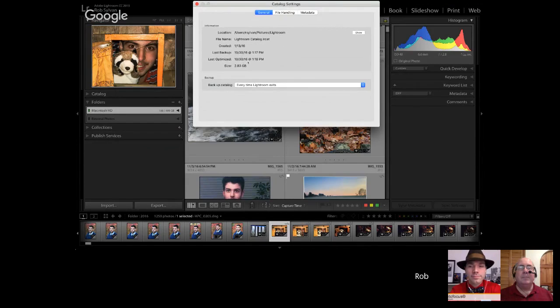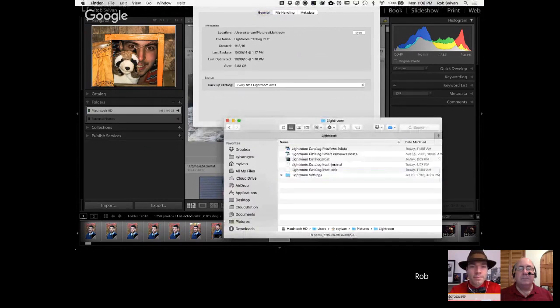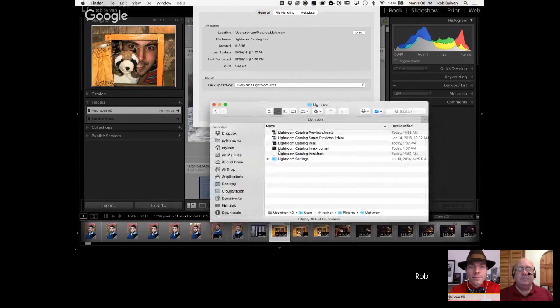It tells me some more things about it, like when it was last backed up and optimized, and the size of it, all that kind of stuff. If I click this Show button, it opens up that folder in Finder, or if I was on Windows, it would open in Windows Explorer, and it would show me my catalog file right there. Now I know exactly where it is. And that's really important. Make sure you know.